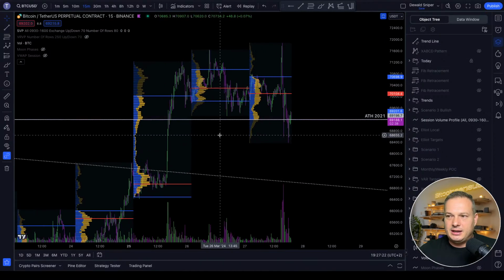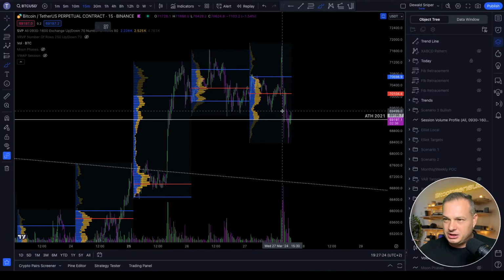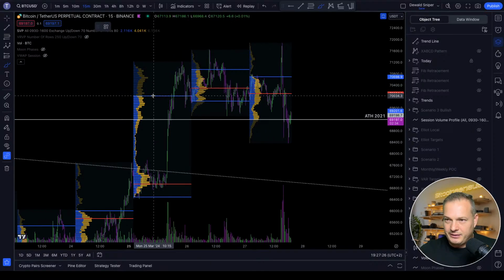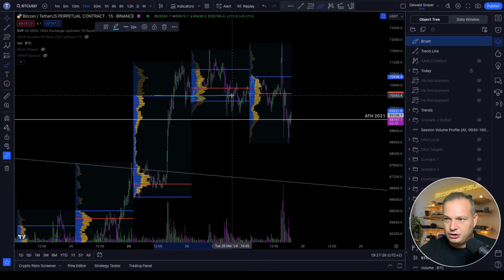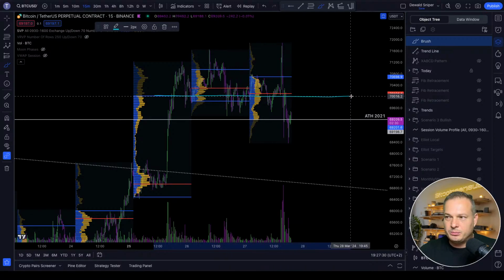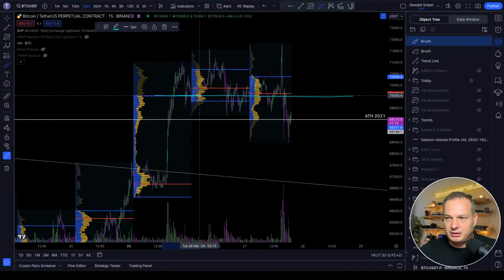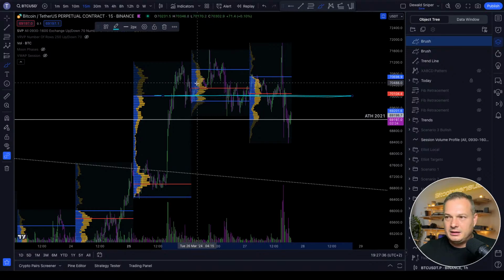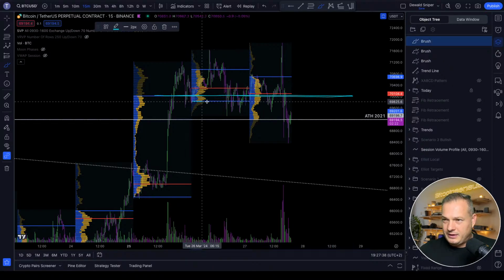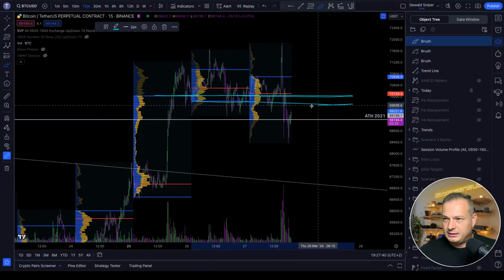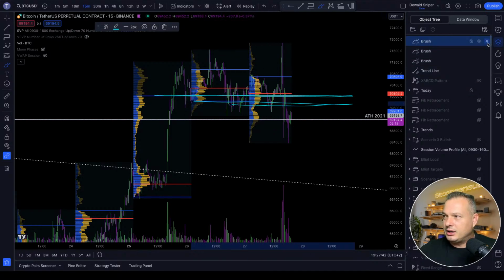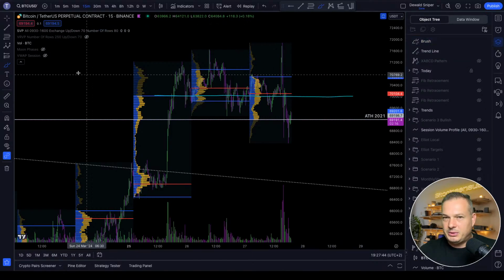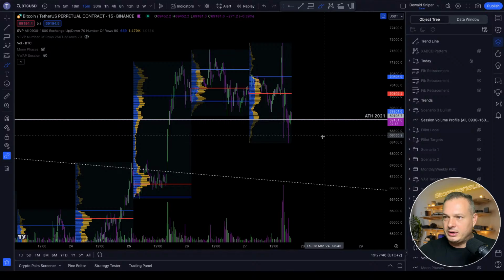Let me just see if I remember it quickly. We had a value area high over here, and usually I mark out these levels. I will go and put horizontal levels and I'll mark them out. We had a value area high over here, and we have a value area low over here. Okay, yeah, so that was the trade I took this morning. So just to explain to everyone, let me just take that out of the way as well.